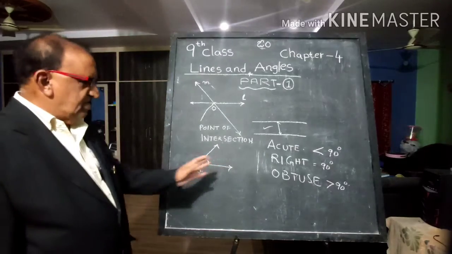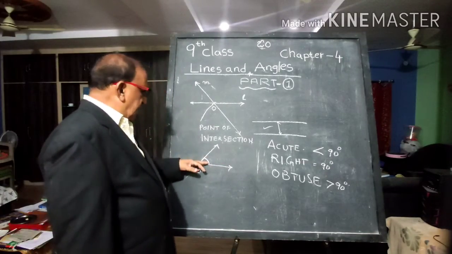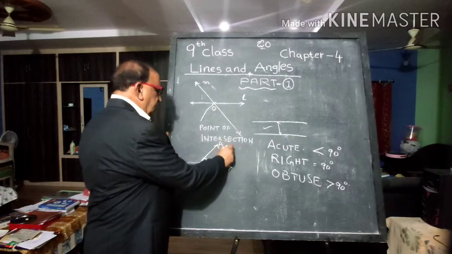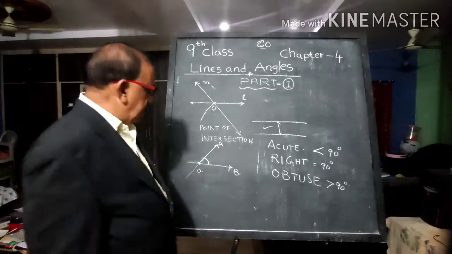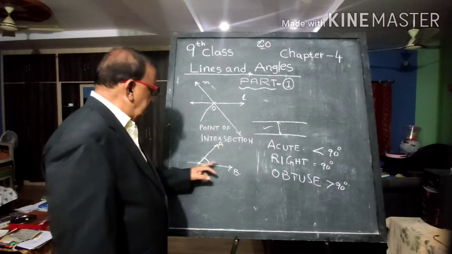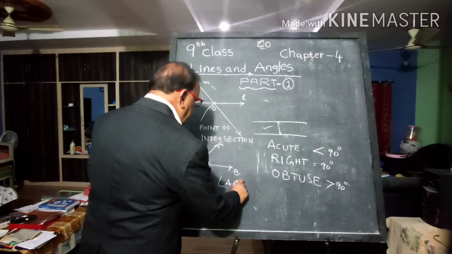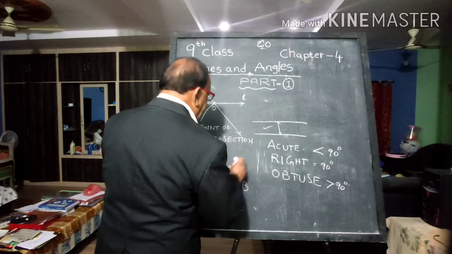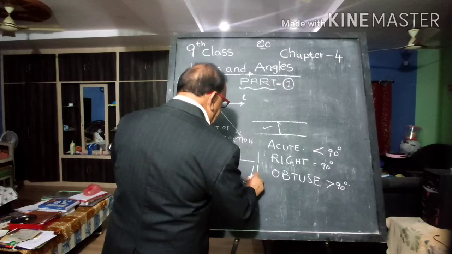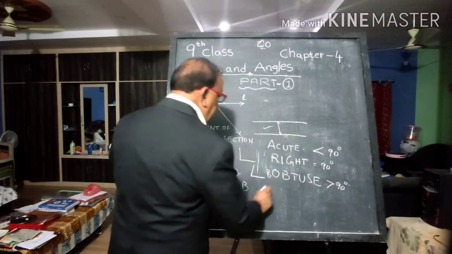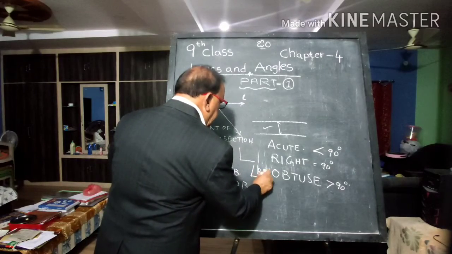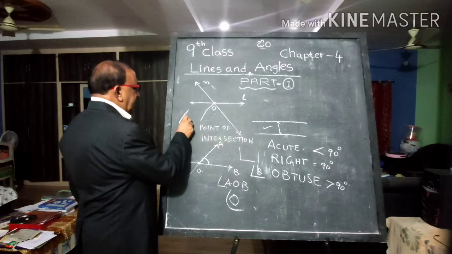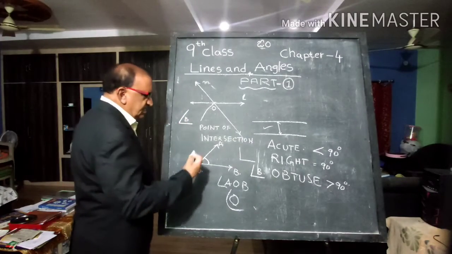Okay? So when two lines intersect, this is one arm and this is the other arm. The arms meet at point O. Let us call them OA and OB. These two intersect at O and make an angle AOB. We call it angle AOB, or simply, sometimes, angle O. When you want to represent an angle, you should not write it like this. It has to be slightly inclined like this, and you should not write the letter outside the angle. It has to be inside only. That's how the angle is represented.